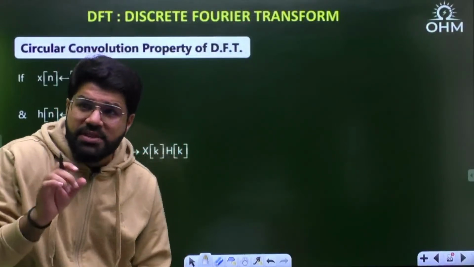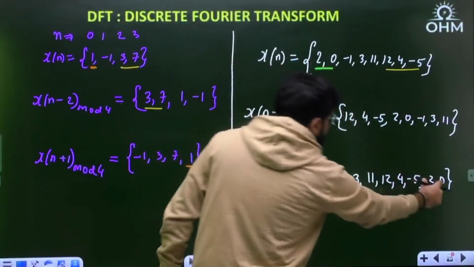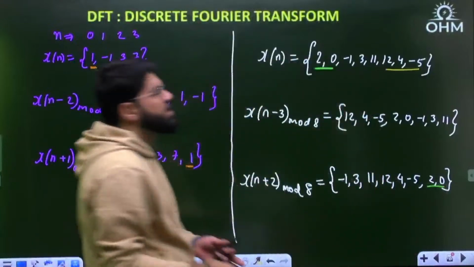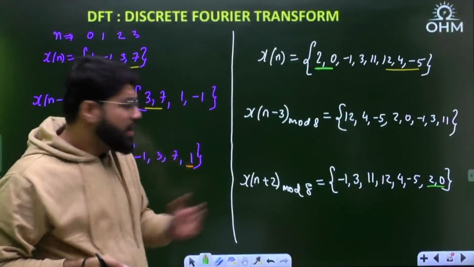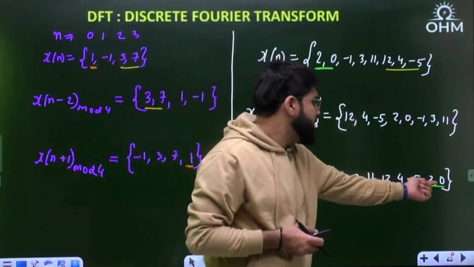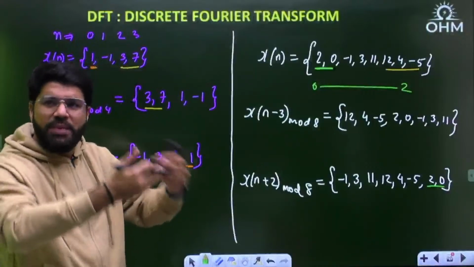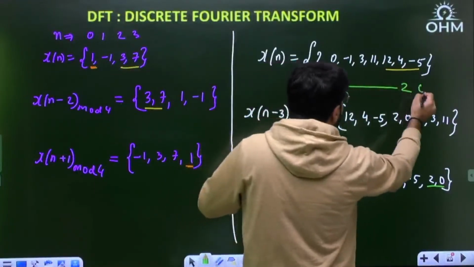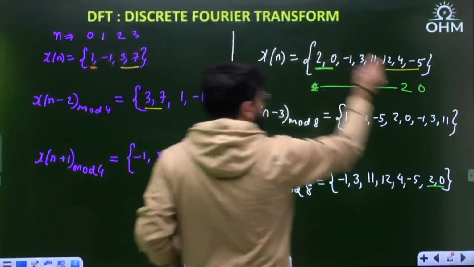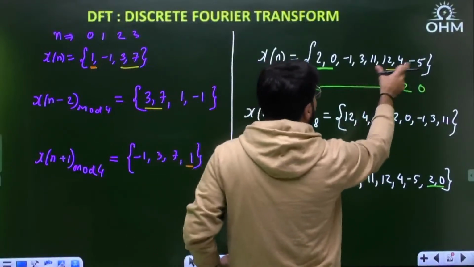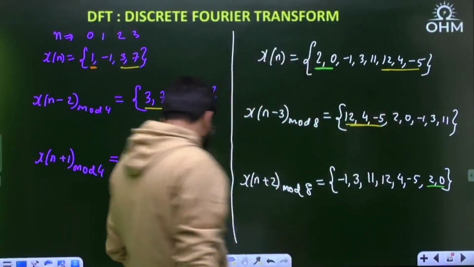Same sequence, Shiv Prasad, same. See, it is 2, 0, right? I clearly specified same sequence. Let me go to that example. 2, 0, 2, 0, in the same sequence. Understand like this: suppose you do only n plus 1, so what will go? Only 2 will go. Only 2 will come to the last. If you do only one shifting, the signal starts from 0 and 2 will come to the last. Now do one more. What is n plus 2? Plus 1 plus 1. Now when you do one more, this 0 will go to the last and the rest will shift to the left. So what is the sequence at the last? 2, 0. That is why I am telling same sequence. Whatever is there, copy it here. Here also 12, 4, minus 5, same. I have placed the same here. So I clearly specified the same sequence, right?